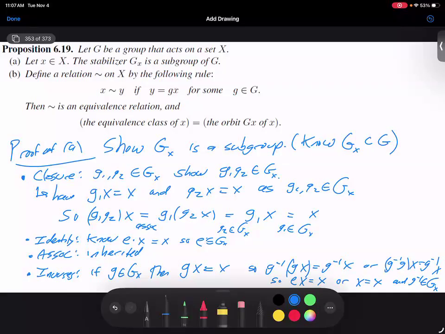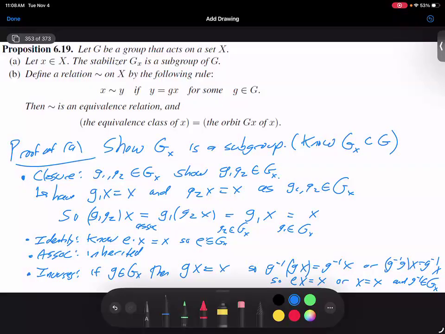So it's not too bad to just go through the calculation and see that the inverse has to be in. And so we're using crucially the assumed properties of a group acting on a set: that the identity leaves you alone, and we have associativity.